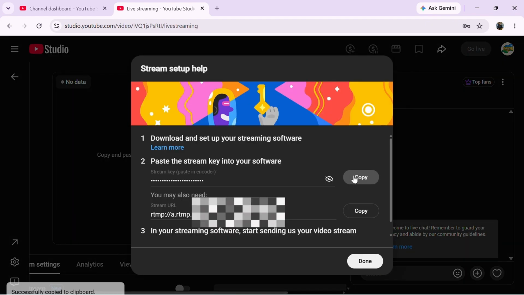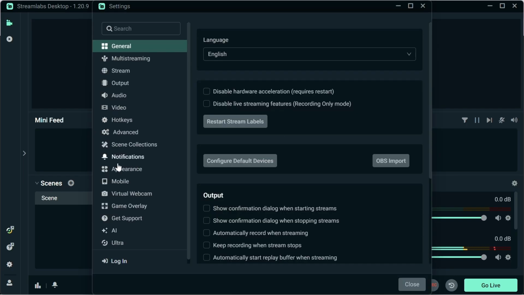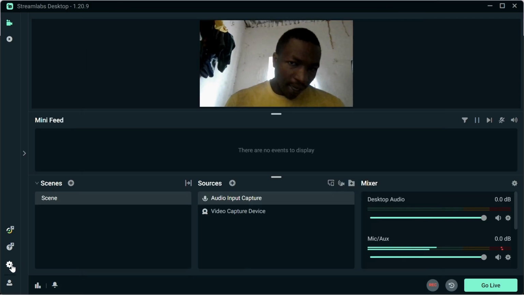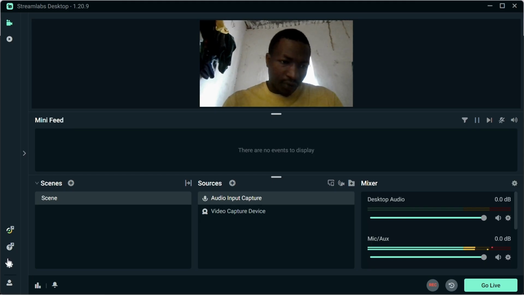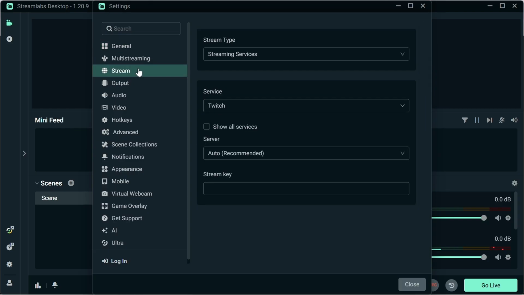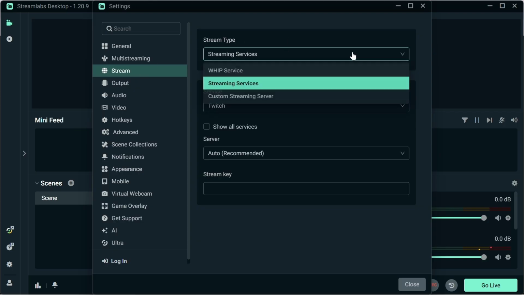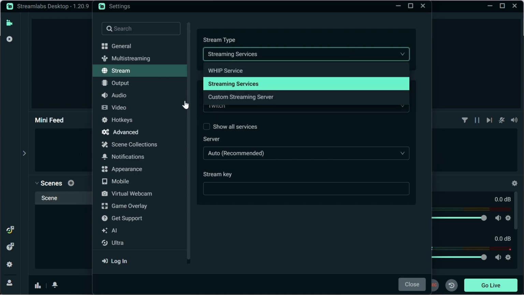Click on copy, and then come on here on this icon of settings, and click on it. Then come on stream, and then you click on here, the service.